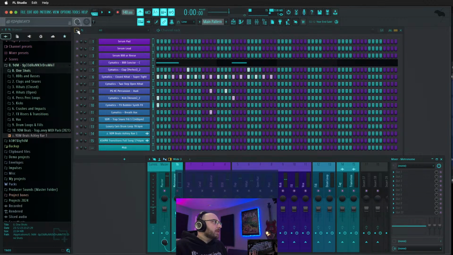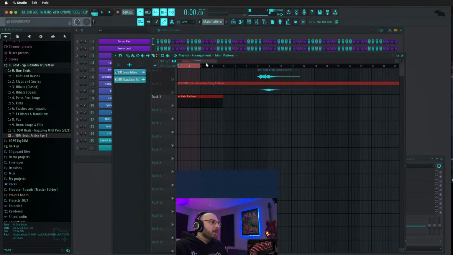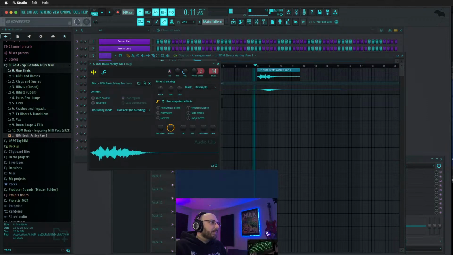So we will want to start with no patterns in there on our melodic element in song mode on our main pattern with it selected. I think we need to adjust the tag volume. That's 90.